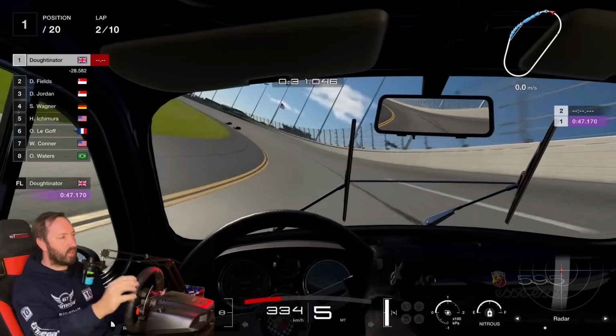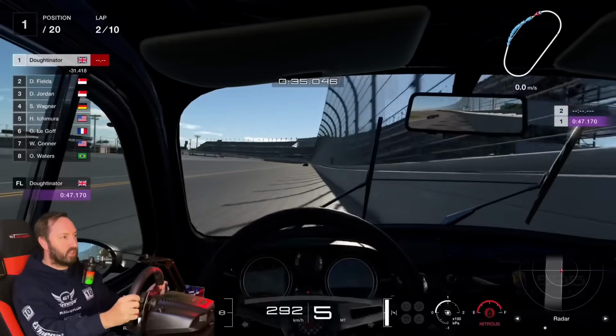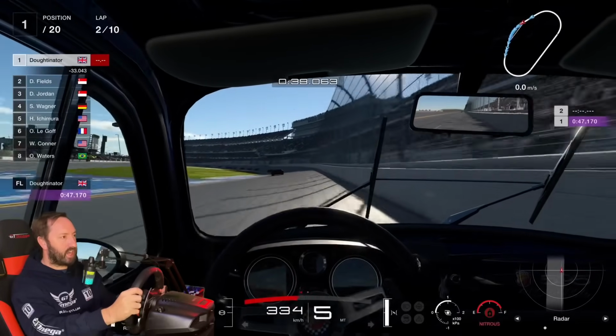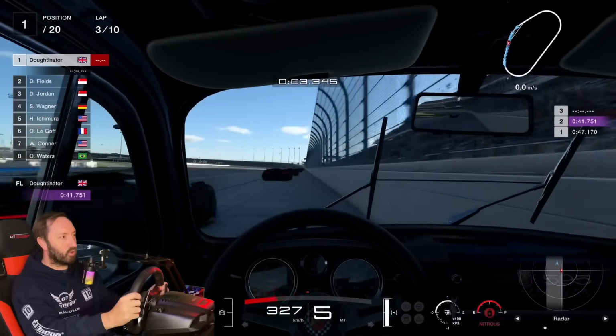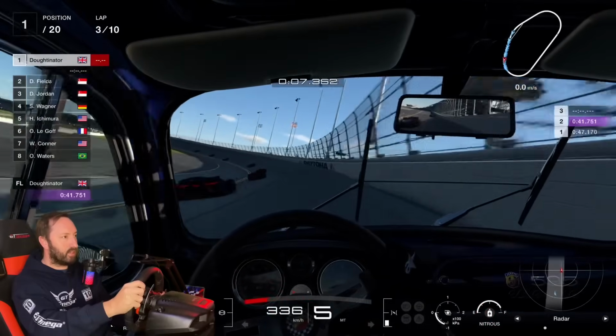Now you will be lapping cars reasonably frequently. I'd highly recommend passing to the outside on all occasions. There's always going to be a car's width to the outside, even if it involves you scraping around the wall. It's safe to do so on the outside. 41 already there, guys. So if we just sneak into the outside of these guys, not a problem here.